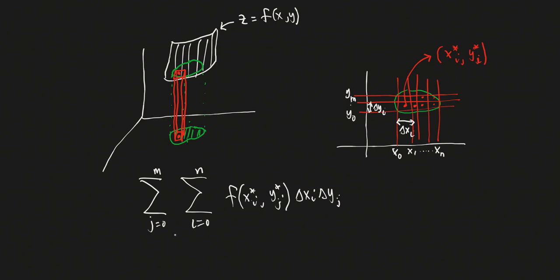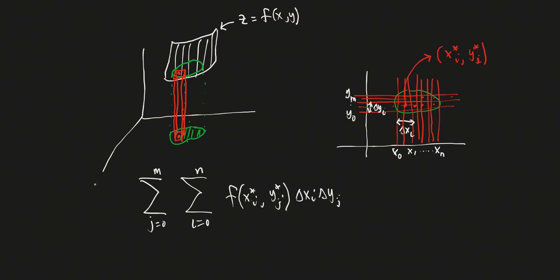And this will give me the approximation of my solid. But if I want it to be precise, what do I do? Well, again, I do what Riemann did. I would make my grid finer. I would do what's called a refined partition and simultaneously make my delta x and my delta y's get smaller and smaller. The way I can do that, if I'm using a uniform delta y and delta x, is to take a limit as both m and n go to infinity.